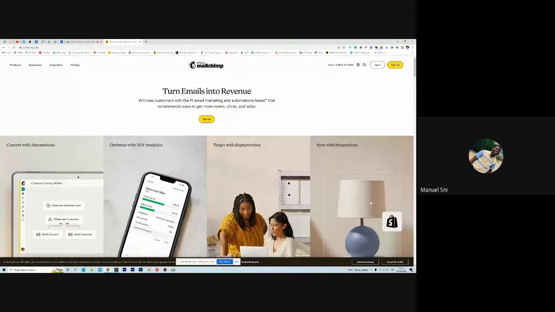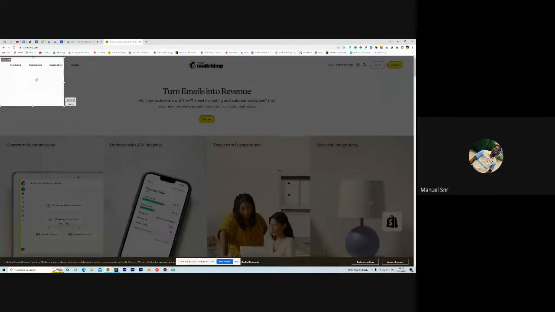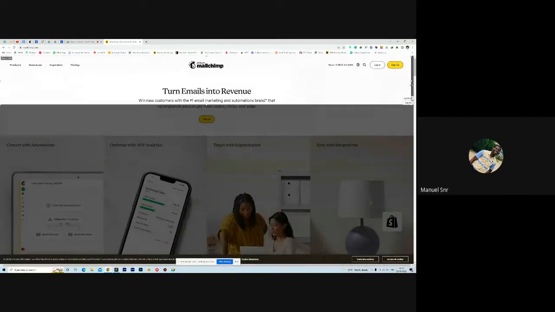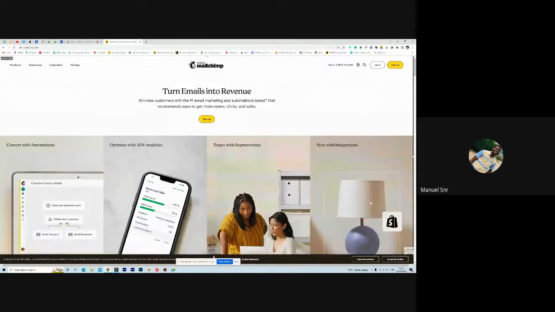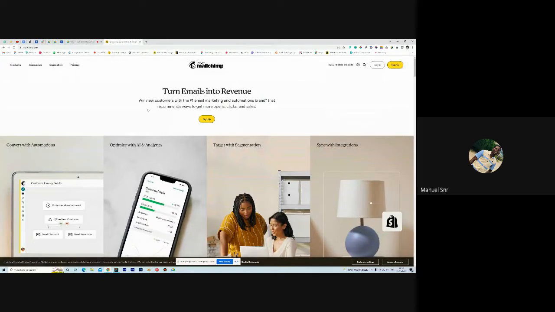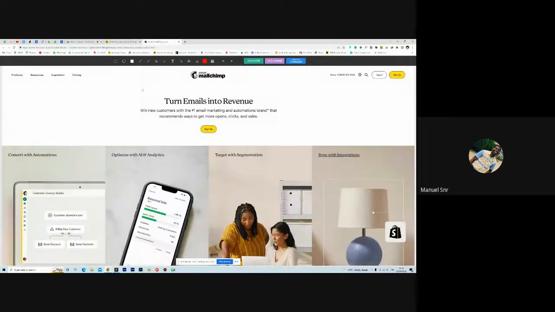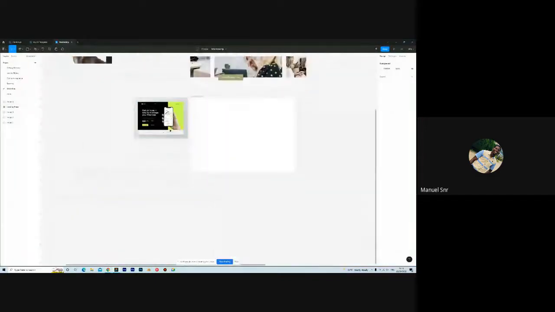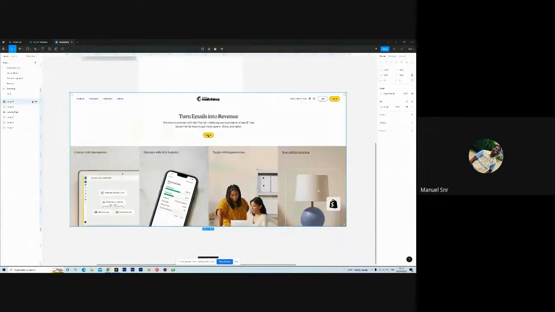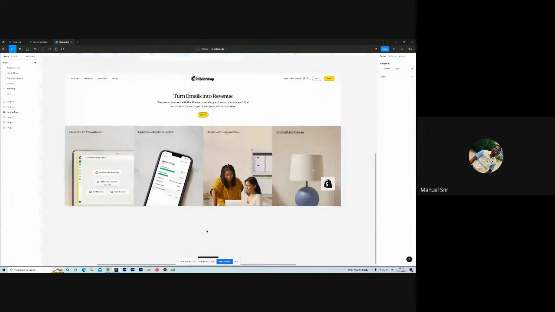Okay, so I have a plugin that does that for me. I'm sorry, an extension. Let's say save, copy to clipboard, and paste it. So it's now as big as this, yeah.